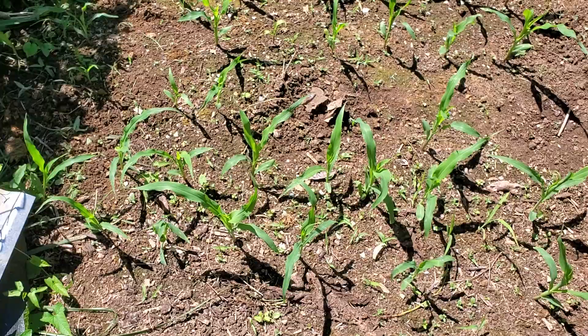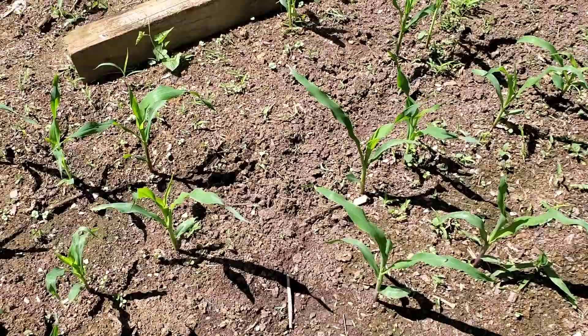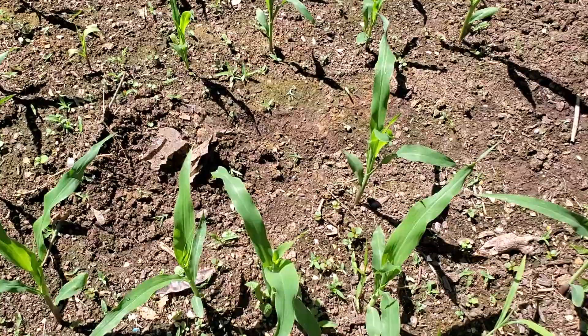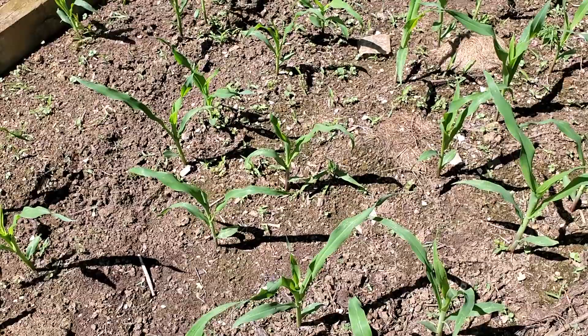The atomic orange corn we planted a few weeks ago is doing really nice. We've got a few spots where it didn't pop up — you can see a little hole there and a hole there — but we planted it a little extra thick. So we can maybe take a couple that are a little too close together and move them over to the sparse spots. I'm going to wait till evening to do that so it has an overnight to recover. The corn is doing really nicely; I'm really excited about that atomic orange corn.